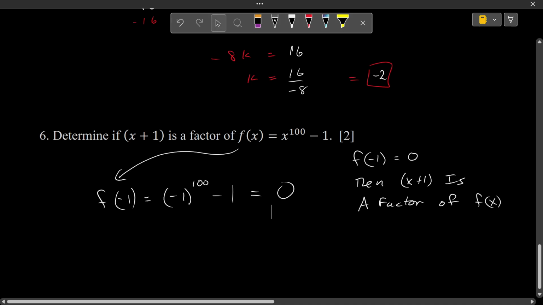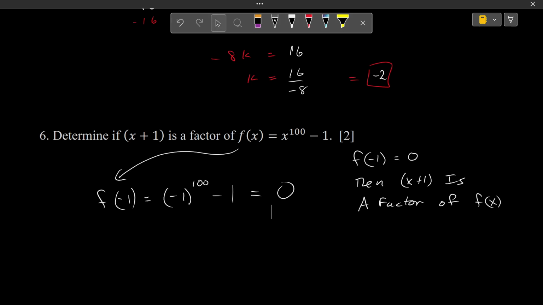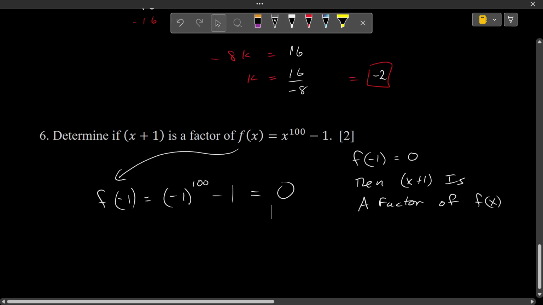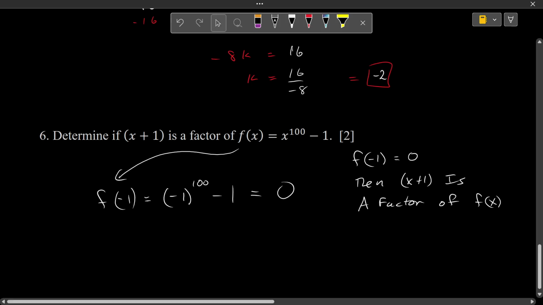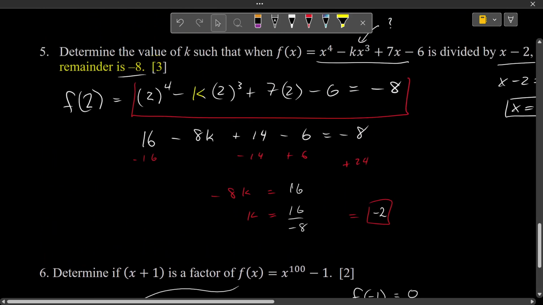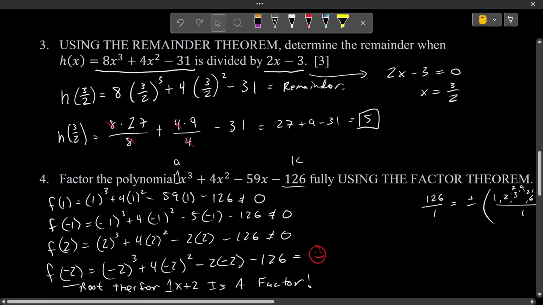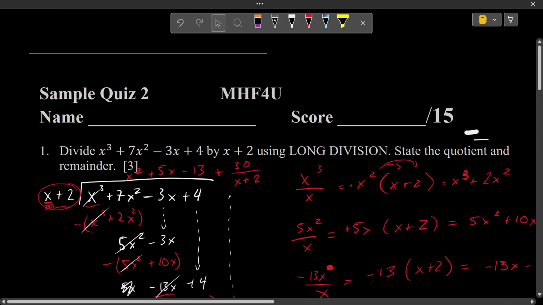Okay, pretty cool. Anyway, so that concludes the sample test for the Unit 2 quiz. You can find further practice in the textbook. Look for questions that are similar to the questions you find here, and they're scattered throughout the book. In fact, I can show you a couple of other locations.